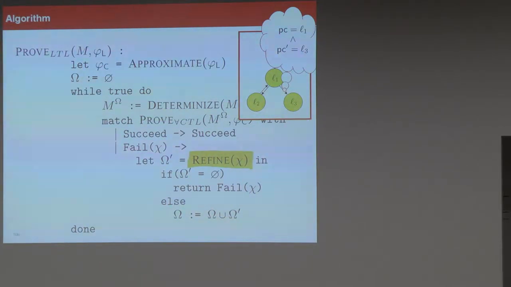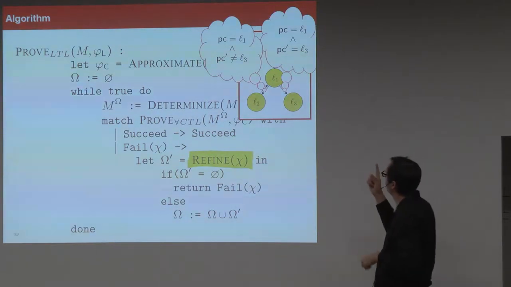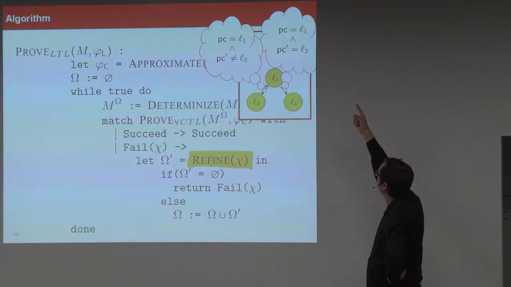So the idea of refinement is to characterize the non-determinism in the system that got us into trouble. So if a program is deterministic, there's actually no difference between LTL and ACTL. But the non-determinism in the program can cause the technique to fail. So now what we're going to do is we're going to find that non-determinism and express it, and then use prophecy variables to move the non-determinism into the state space. Okay. So what refine does is it symbolically walks that counterexample as we did a few slides ago, and discovers that the non-determinism that we need to pay attention to is, when PC equals L1, do we go to L3 or not?